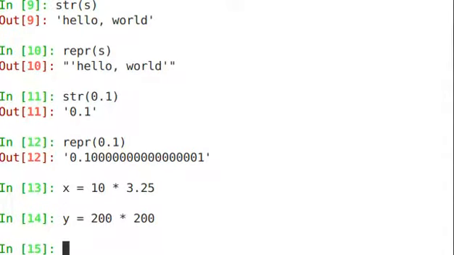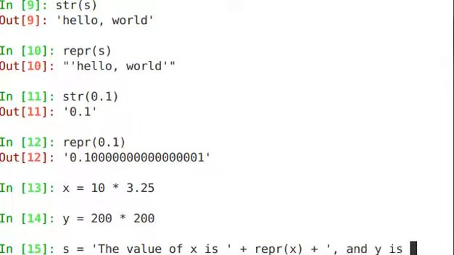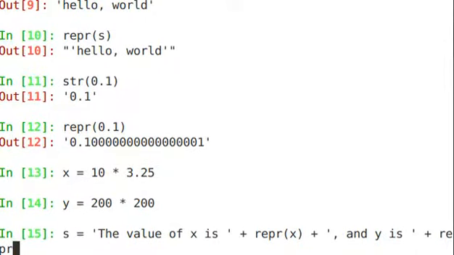All right, and then we'll do a formatted string output. S equals the value of x is, and we'll concatenate that with repr of x, concatenate that with comma, and y is, concatenate that with repr y, and then just for good luck we'll add on a dot dot dot.